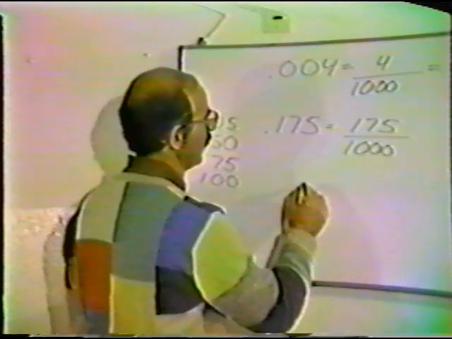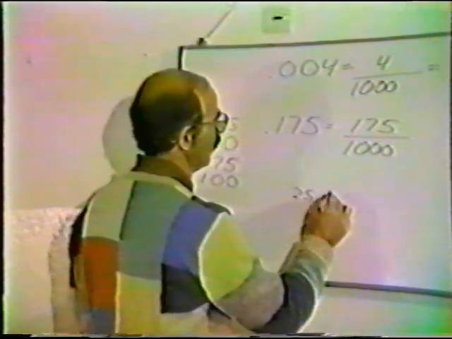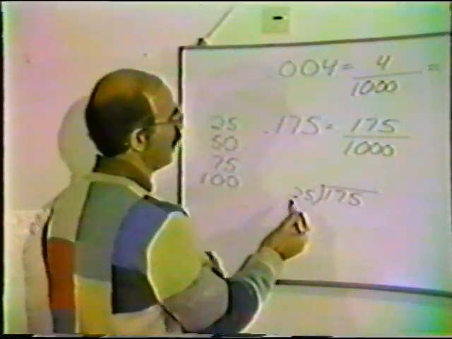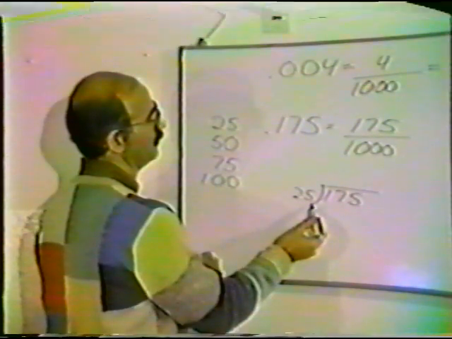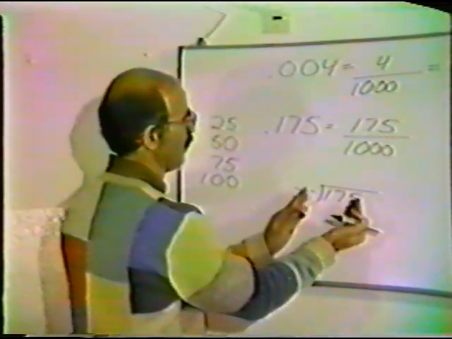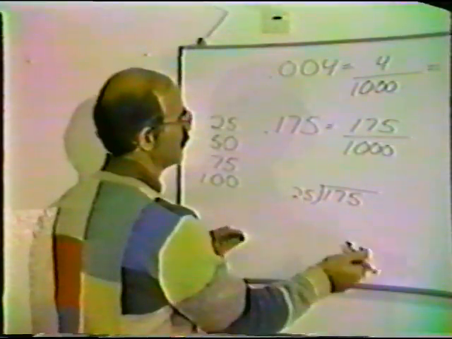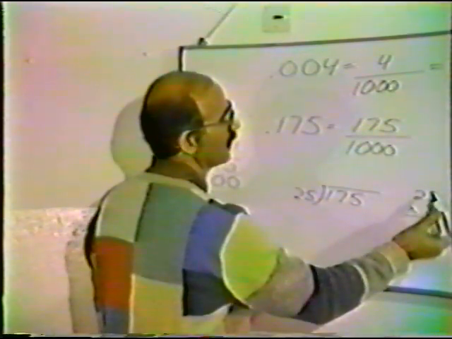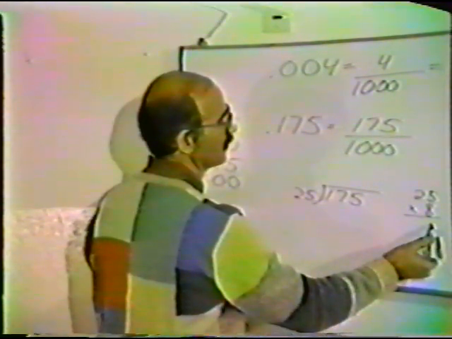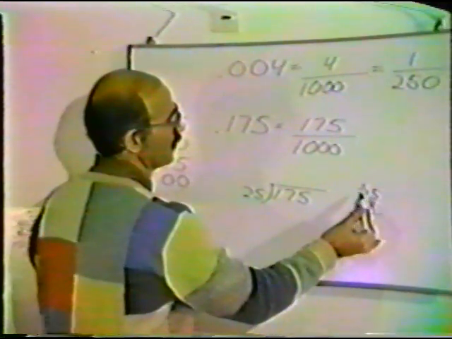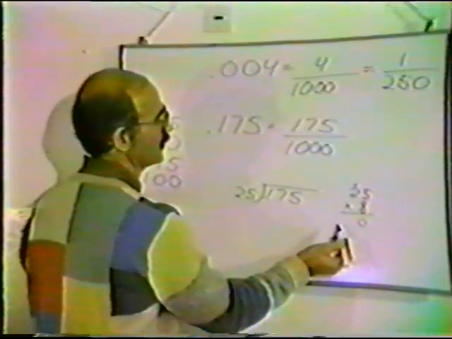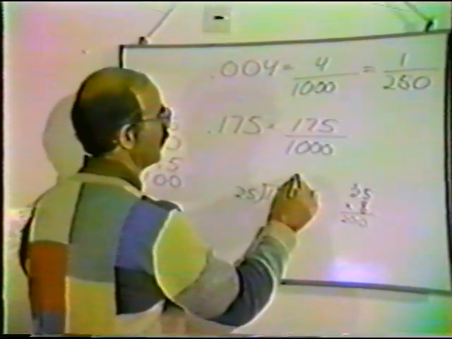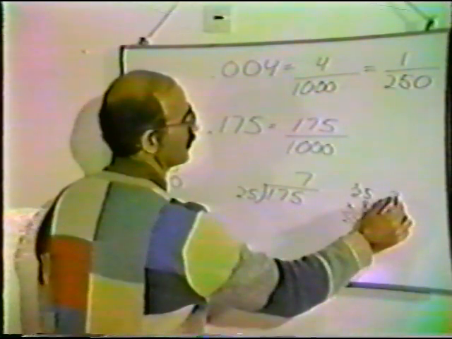Well, let's divide 25 into 175. We would normally try 8 if we took off these two numbers and said 2 into 17 is 8, so we'll try it, and we'll find out it's a little too big. 5 times 8 is? 40. Carry the 4. 2 times 8 is? 16. Plus 4? 20. Well, that's too big. Let's try 7.